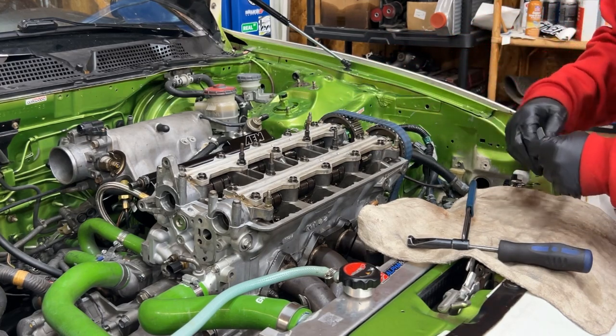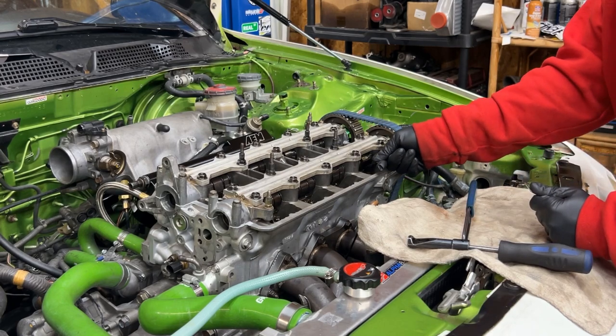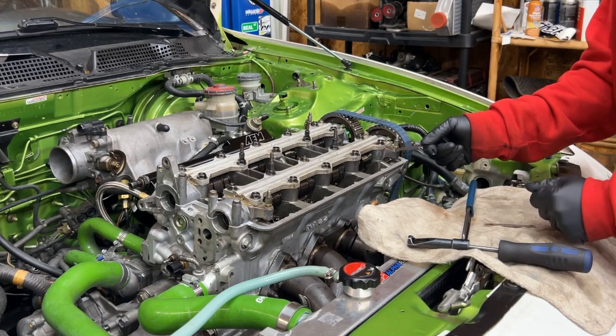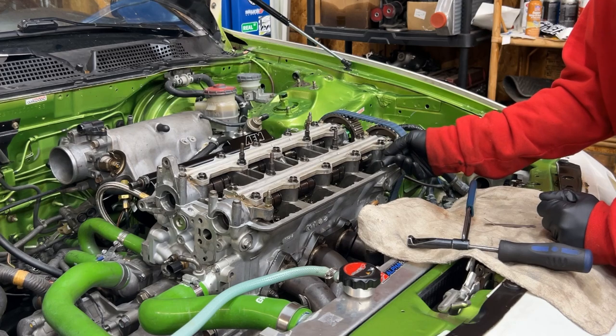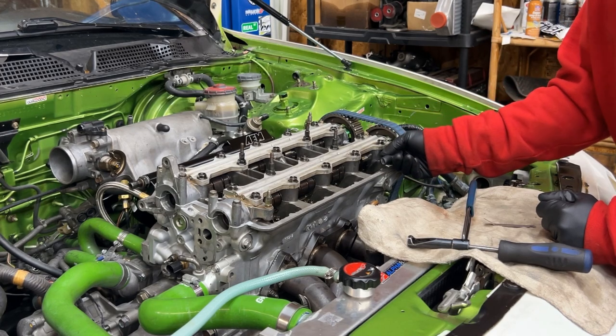But I don't put it extremely tight. I just put it nice and snug where I feel a slight drag between. And that's it. This takes practice, practice makes perfect pretty much. When you're doing valve lash, you'll have to just feel for it. You'll know what is tight, what is not, and it just takes practice.